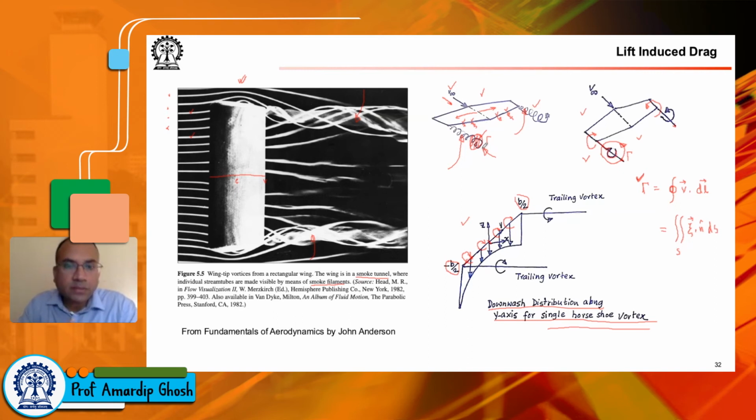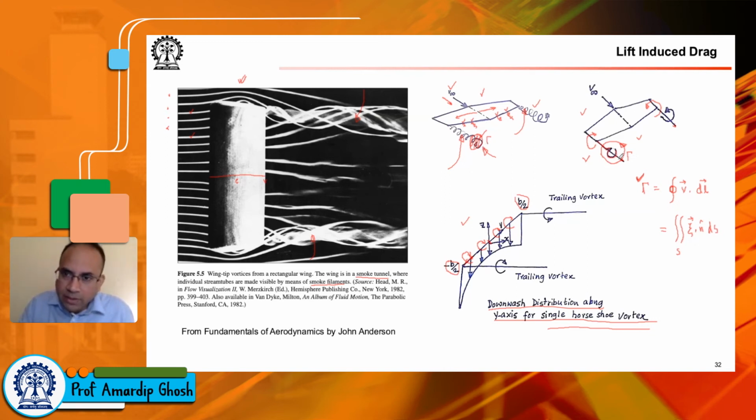This divergence-free vorticity field is something that needs to be understood to understand these vortex structures and the strength of the shed vortices. So the way you figure out the strength of these trailing vortex filaments across the span requires you to understand a bit of that Helmholtz vorticity theorem. A vortex tube is nothing but a vortex filament of finite cross section. When you shrink it to infinitesimal cross section, you think of it as a vortex filament. Often we use it in modeling, but in reality, you mostly have vortex tubes.